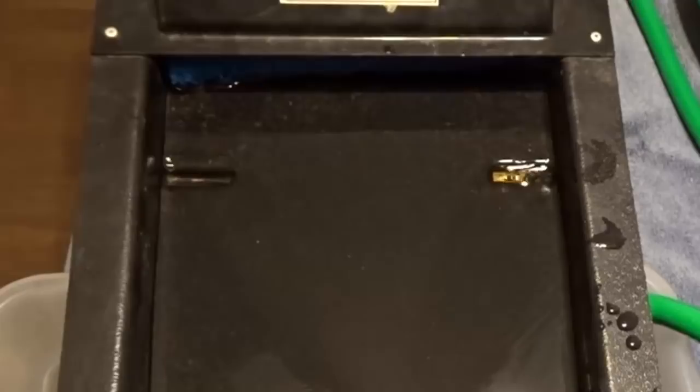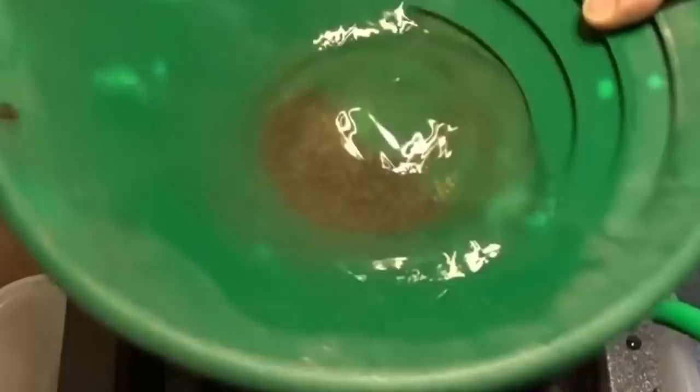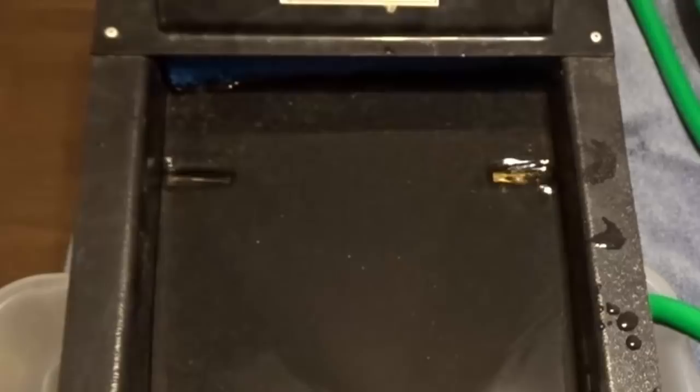Okay, my next batch doesn't have nearly as much volume. It's actually cleaned up a lot better. And it's slightly coarser. This stuff here, a little bit slightly coarser. Probably 30 to 50 mesh in there. And it's gonna go real quick because there's not very much of it.